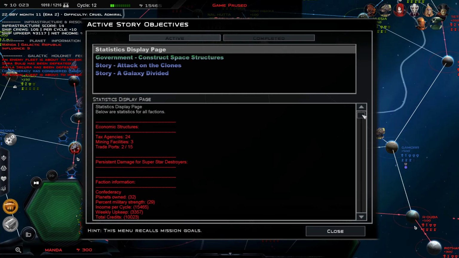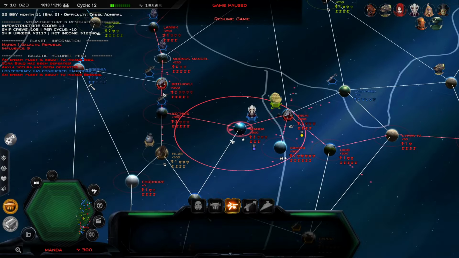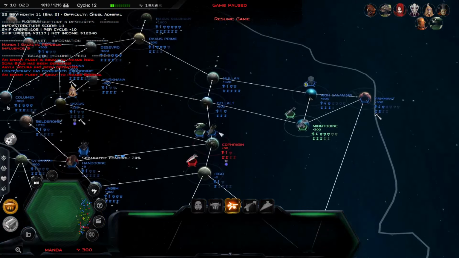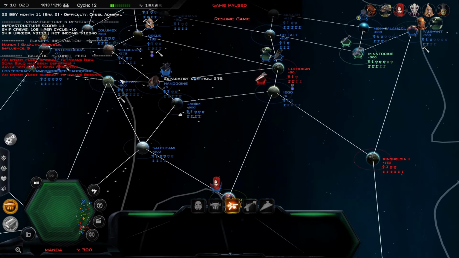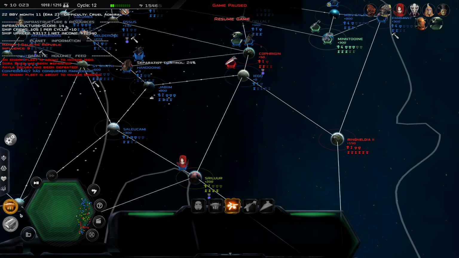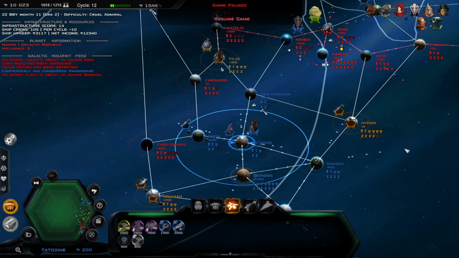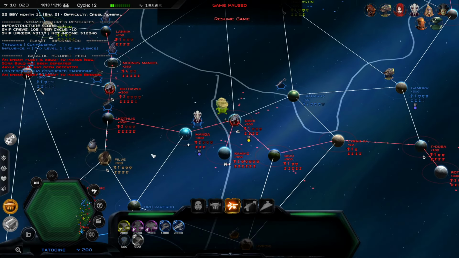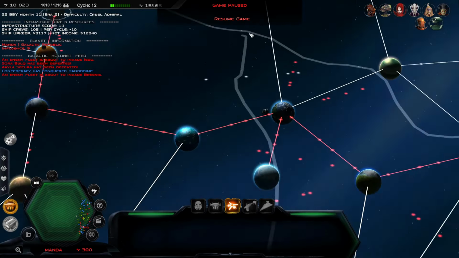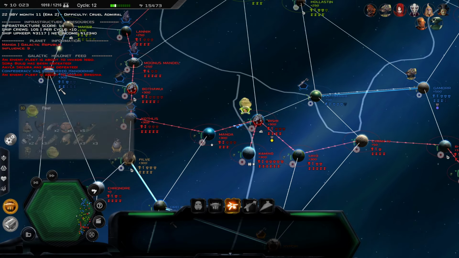The Hutts are currently, I believe, the strongest faction in the galaxy. Yes, at 30. And there is a big fleet over Iego, which we're going to take care of. I think this episode we're going to try to actually solidify our control, maybe conquer Coprigan and wipe out the fleets, both over Iego and Ringneldia. But while we're at it, we're also going to attack Rishi. I think we just start that immediately. Let's wipe out all of this.